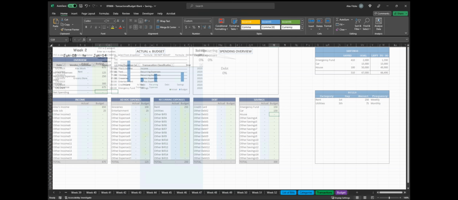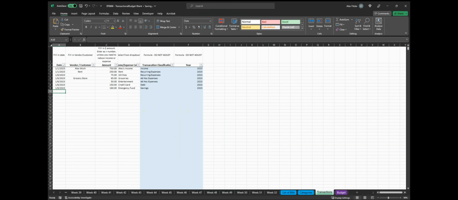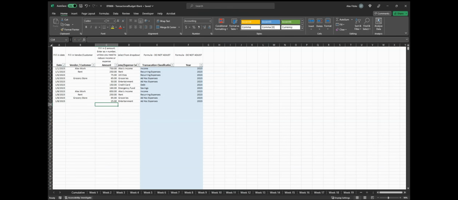Now I'm going to go and fill out, as normally what I would say is I'd fill out a couple weeks of budget so that you're always a couple weeks ahead. And then as you are spending money throughout the week, I would go and update this. You can see I'm doing it all at once just so you guys can see how this works. And then because I'm being lazy, I'm just copying the stuff from up above and changing the date. And let's go look at it.